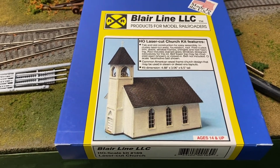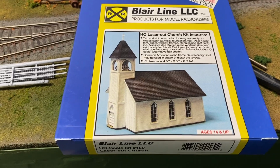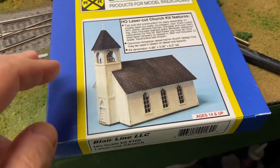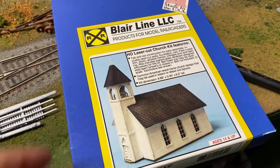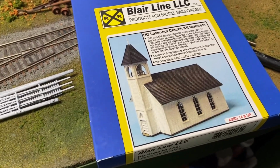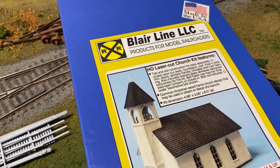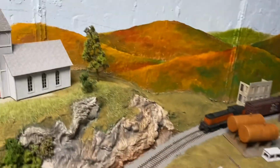Granted, I don't have the Walthers one to compare it to in real life, but I'm glad the way this one came out. It's the peel and stick laser cut wood format that Blair Line is most notable for. I'm pretty pleased with the way it assembled, and this is how it looks.